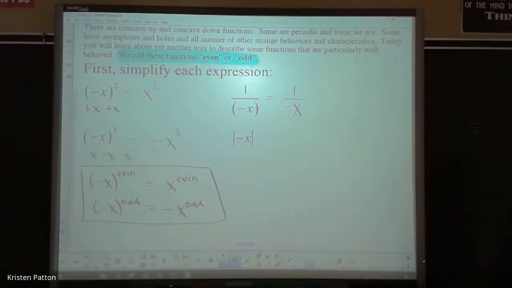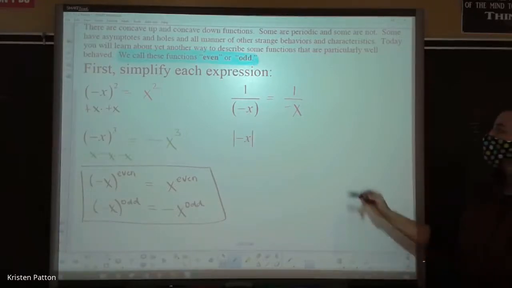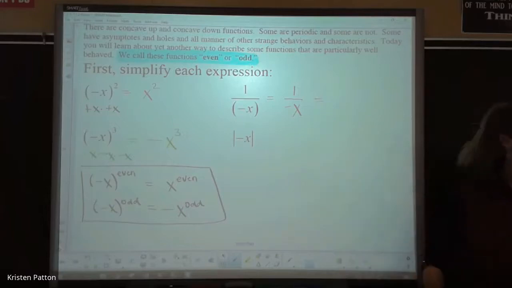It's kind of an open-ended question because I think there's a lot of answers here. Michael? Negative x to the negative. So we could use negative exponents. Absolutely. Some people will argue that negative exponents make it look more complicated, but you're right. That would be a way to rewrite it.